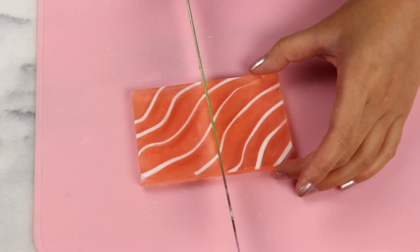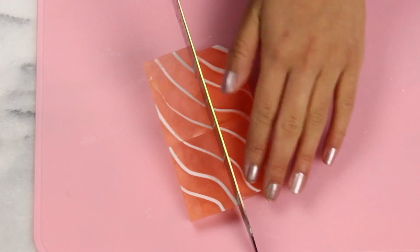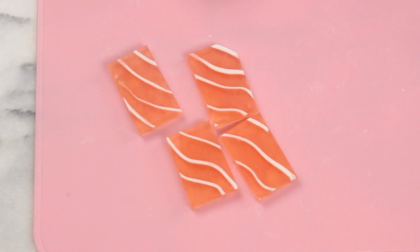I almost said fillets. It's not a fillet. It's like a little bite-sized rectangle. That's the technical term. But these are looking adorable, so go ahead and set that aside.